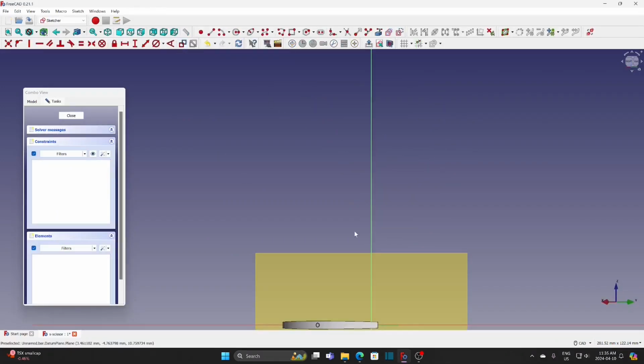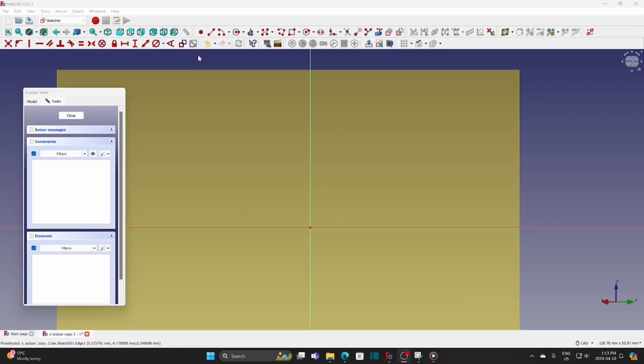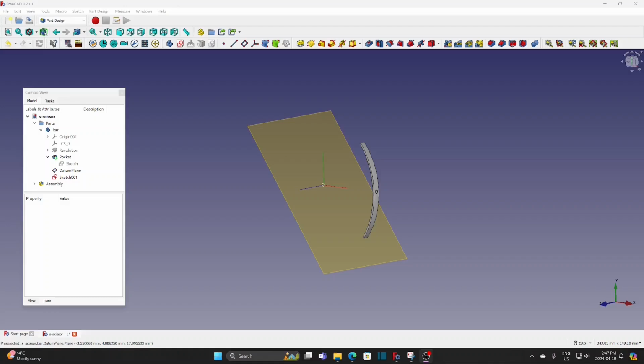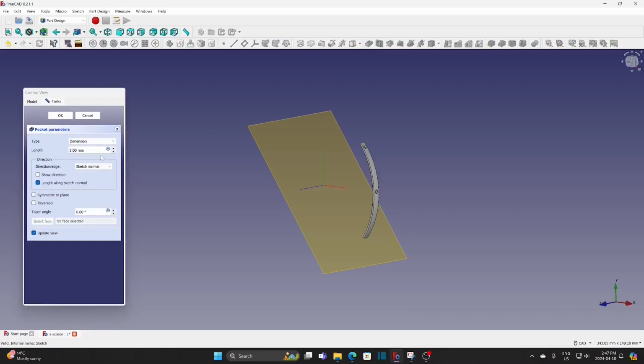Select the plane and create a new drawing. Draw a circle 2 mm. Change C to 40. Pocket it 0.5 mm.